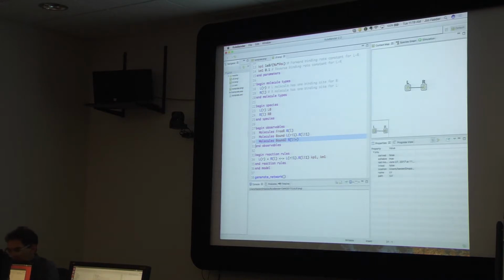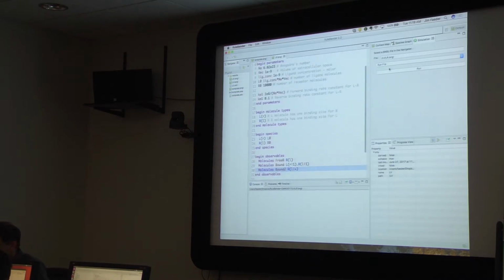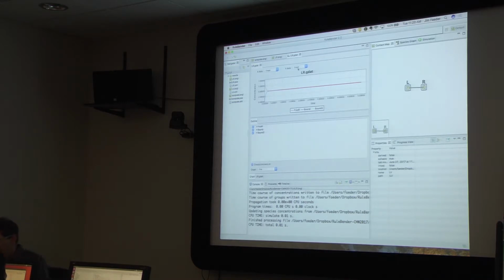Okay, so you run this, and yeah, all right, this is about right. So we see that the system rapidly equilibrates, and it's kind of boring. It reaches a steady state pretty quickly. I can zoom in by selecting the area of the plot that I want to zoom into. So the free R on a 10-second time scale binds to the ligand, and we reach a steady state in which exactly half of the receptor molecules are bound.